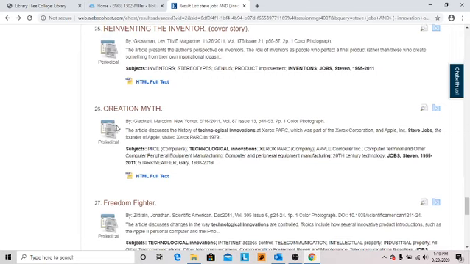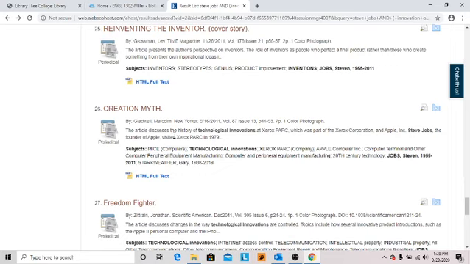And then there's Creation Myth. The article discusses the history of technological innovations of Xerox PARC, which was part of the Xerox Corporation, and Apple. Steve Jobs, the founder of Apple, visited Xerox PARC in 1979. In fact, Steve Jobs was the one who basically took the idea of images from Xerox and ran with it.